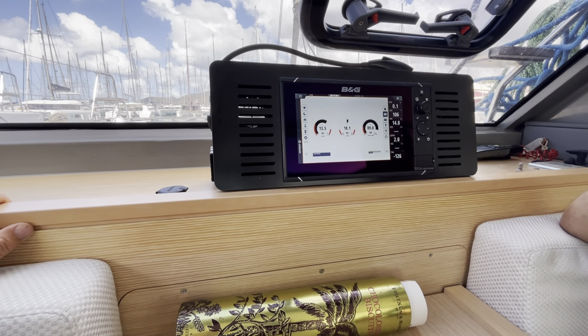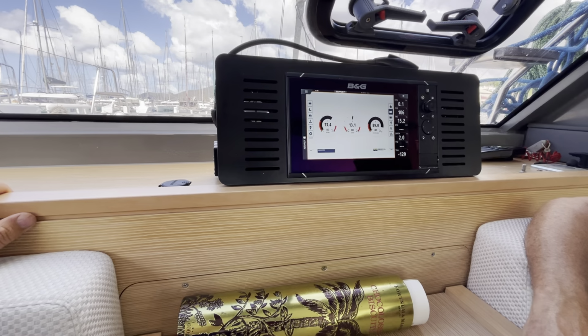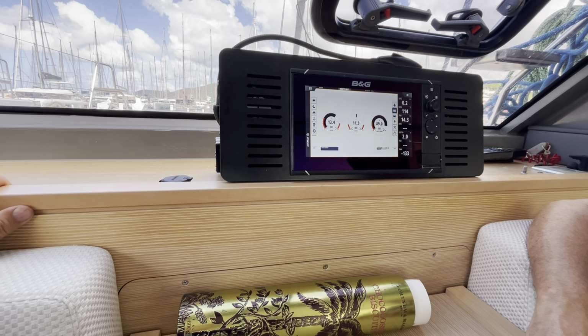Did you have to run the engines sometimes in January, February, because of that? Yes. Especially when you have a lot of people on board and you're using 30 gallons of water per day.